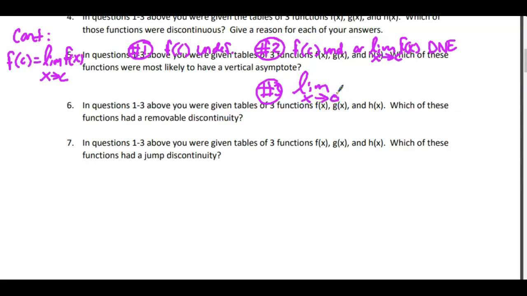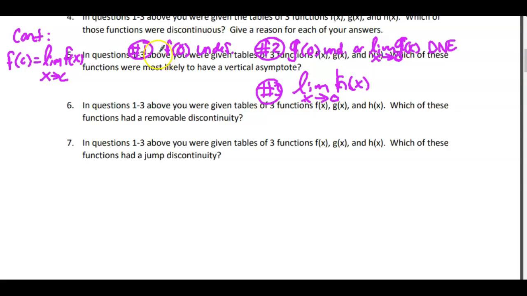I guess on all of these I should have had 0 in here, because we knew what the c was. The c we were approaching was 0, so we should probably use the number we're approaching. So the limit as x approached 0 for the function did not exist. I'm also using the wrong letters here. I think for number 1 that was f of x, on number 2 it was g of x, and on number 3 it was h of x. So I need to be a little more specific in my writing.